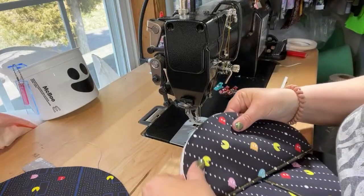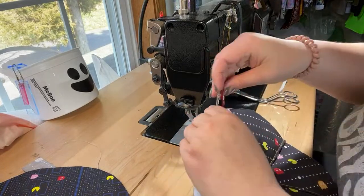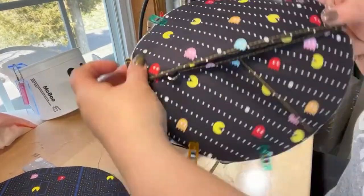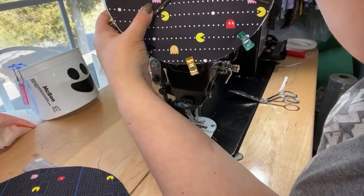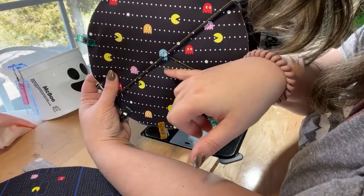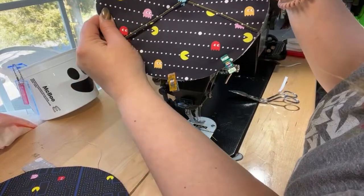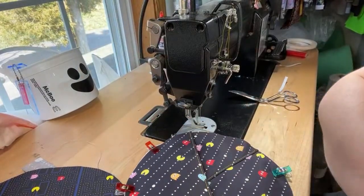And then the same with this, you just want to try to get the pouch, like everything lined up real nice. Just add those clippies. Okay, so there we have our front piece. I did pretty good with my pattern matching there. I tried to do that. I did pretty good. This is the only place I didn't do the best. And there, the lines don't line up. But we almost did it. And that's what matters.